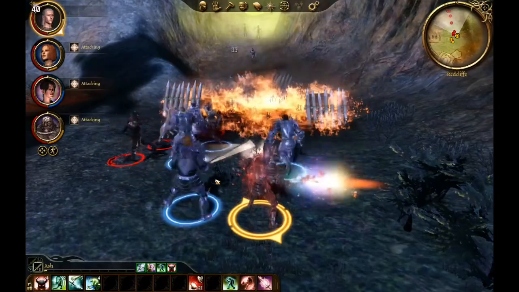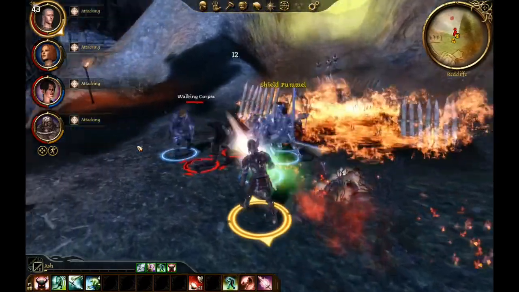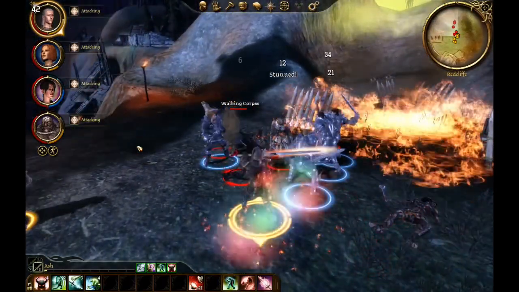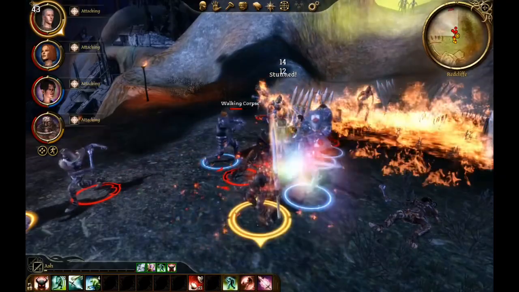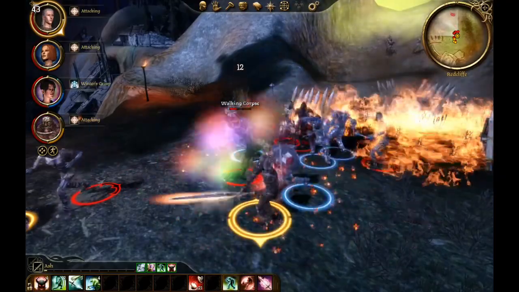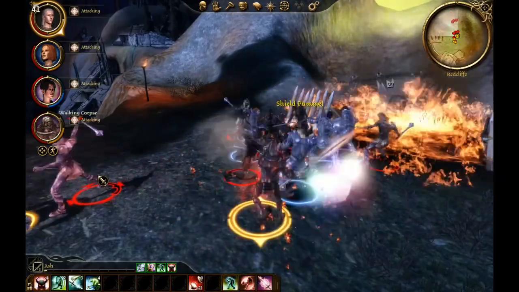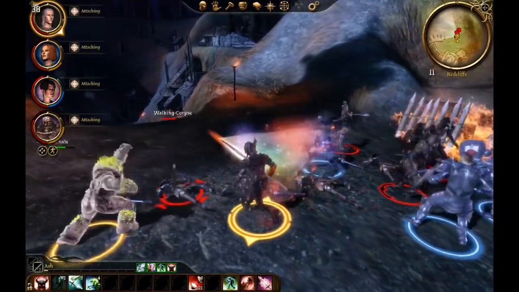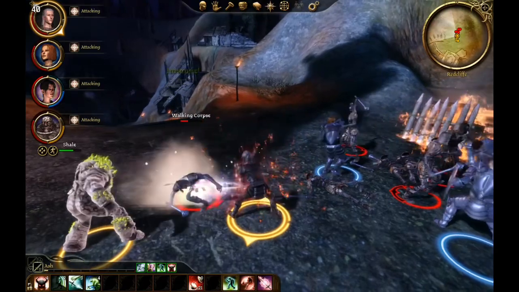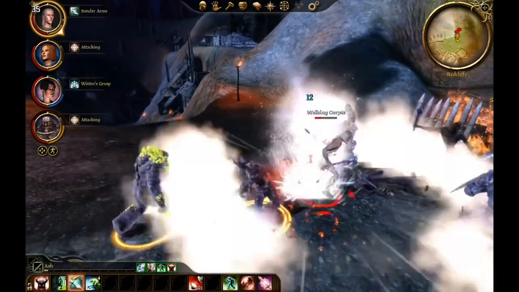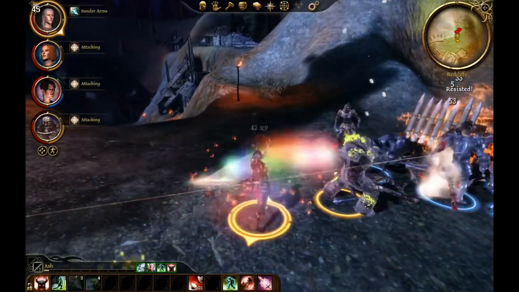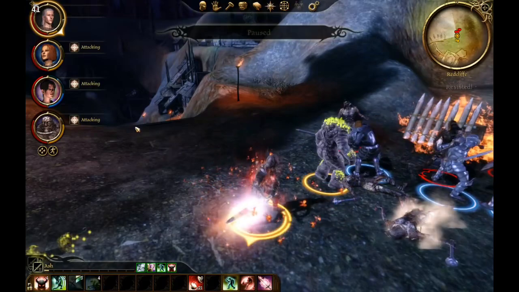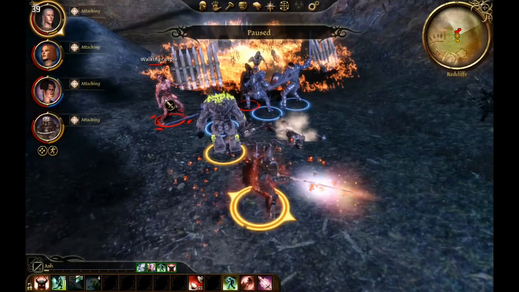If you find the right crystals for him, you can make it so all damage he takes is converted to nature, and then another crystal where he then takes 20% less damage. So he's always at minus 20% damage, which is really cool. I did want to try and play through with Sten, but I'll see how I go. I'll give Shale a go and see how that goes.